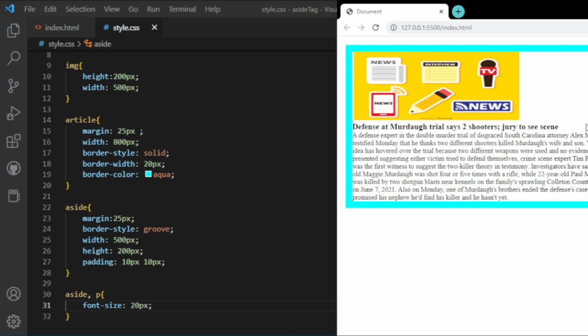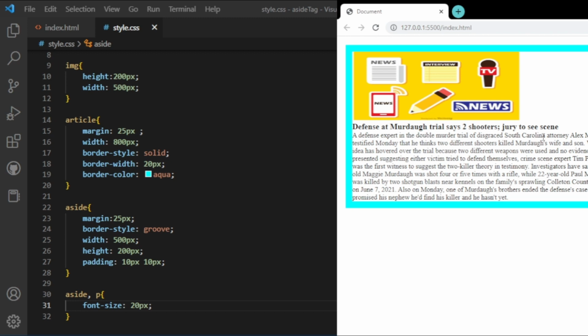So once again I repeat, look, in real life, if you create your newspaper web page or blog page, this format will go like this. On the left side there would be an article, the first paragraph of the article, or the full-fledged article as well, you can put it, depending on the kind of website you are making.